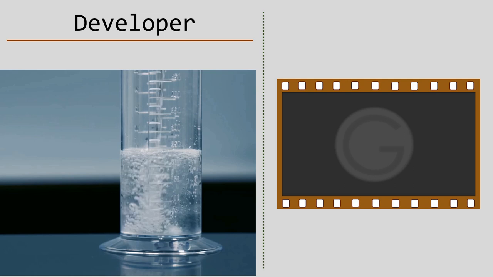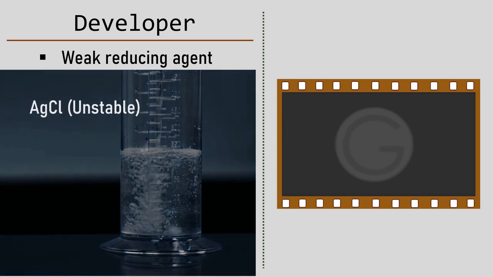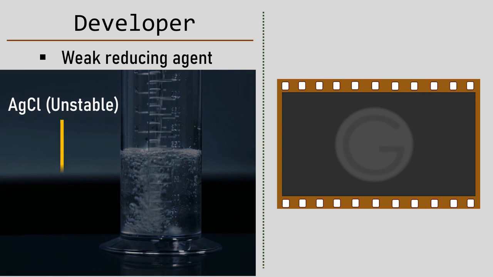First, the negative is dipped into a developer solution. What is a developer solution? It is basically a weak reducing agent. Let me explain. Since the photographic film is exposed for a very short time, the silver chloride particles don't get enough time to convert completely to metallic silver, but they get unstable depending on the frequency of light falling on it. When it comes in contact with the developer solution, all the unstable microscopic particles of silver chloride undergo a relatively fast reaction and reduce to metallic silver. So basically, the work of the developer solution is to reduce down unstable silver chloride particles to silver particles.